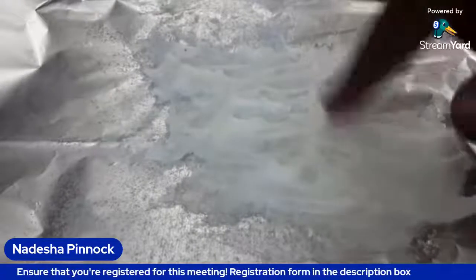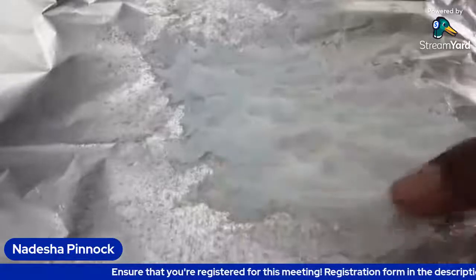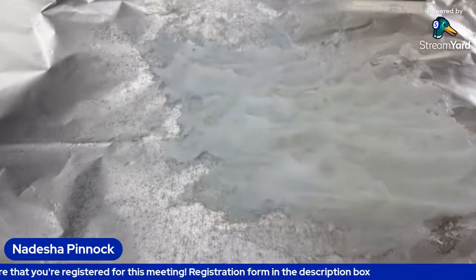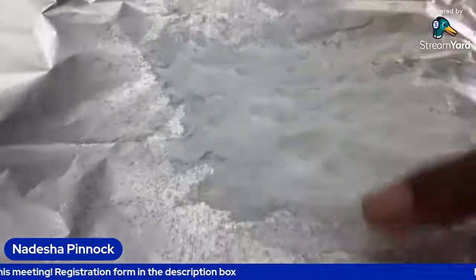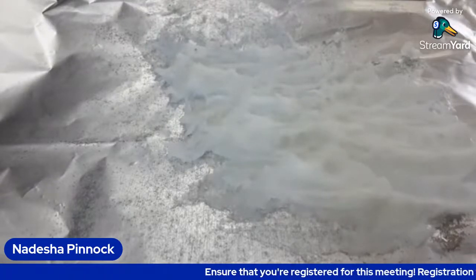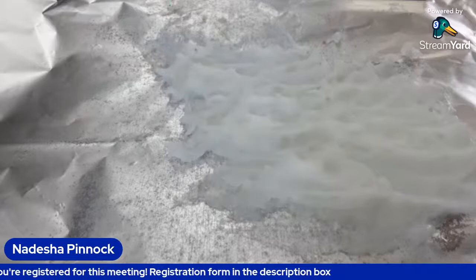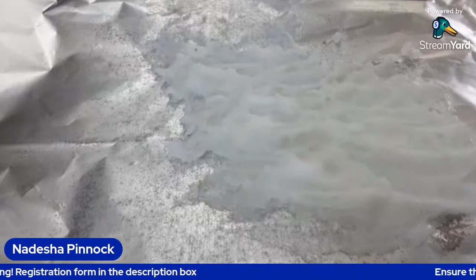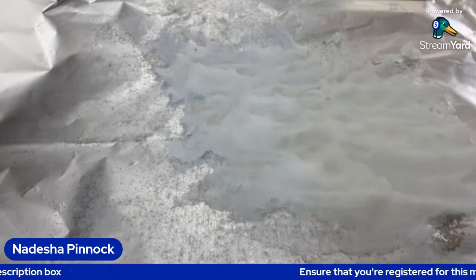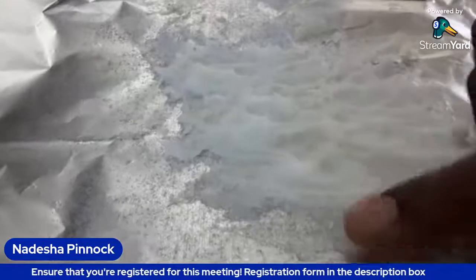All right, guys, so now it has a latex feeling. Oh, this part is drying, the edges. You know that thing you use to seal pores and stuff? I don't know if it's called sealant. For example, if you're making a kitchen counter, they put it in the corners or the edges of it. It's sealant? Yeah, sealant. That's how this end feels as it dries.